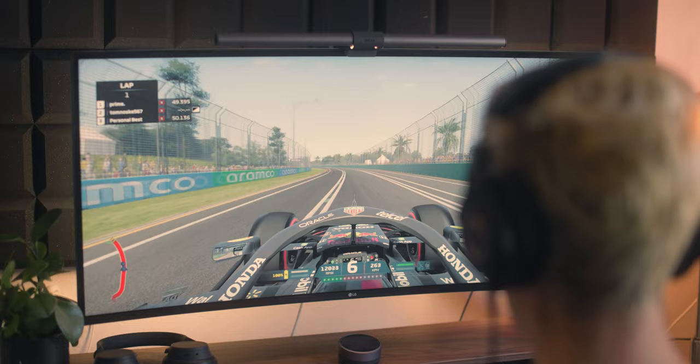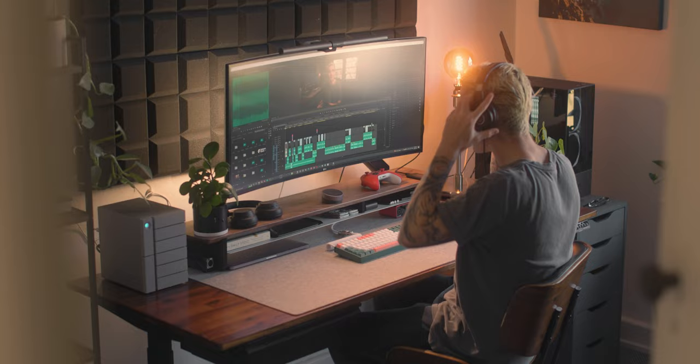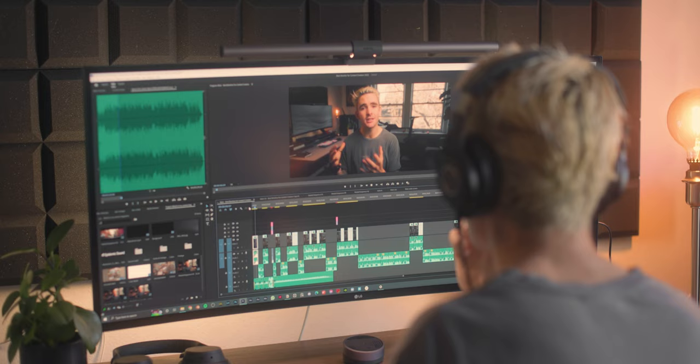A philosophy I'm really trying to embrace as my space continues to develop is the idea of less is more. I think in the past I've had a tendency to just include way too much in my space and way too much in my creative process too. I think a simple desk setup encourages a simple creative process. And I think a general thing that I'm trying to embrace more and more these days is to just simplify things, dumb it down and make it easy to be consistent. And it's the same with your desk setup. If you've got a very simple desk setup, it's gonna make it much easier day to day to get the work you need to get done, done.